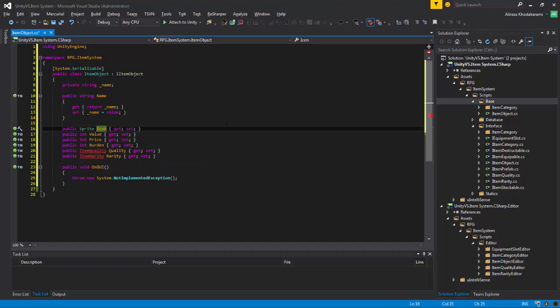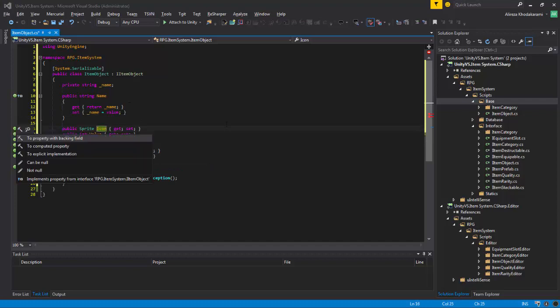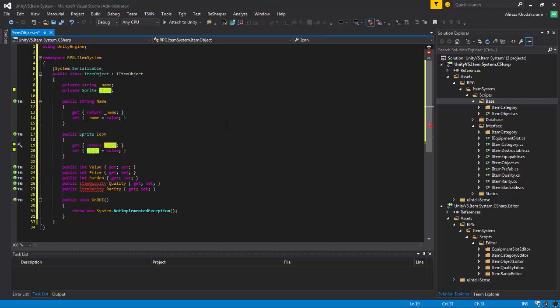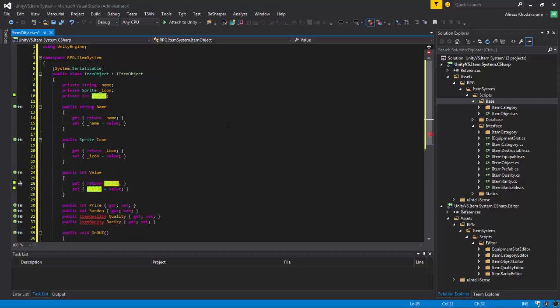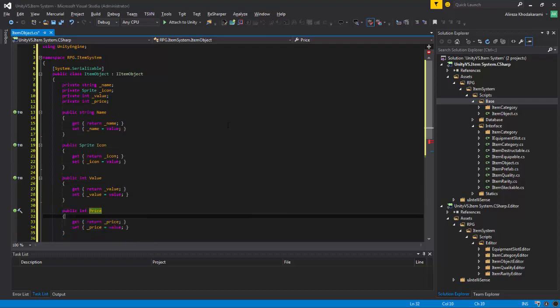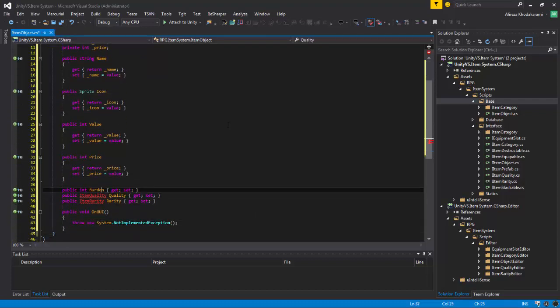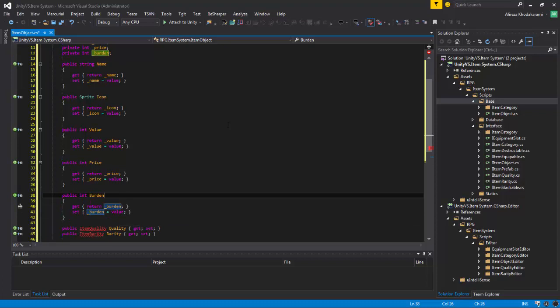But it's a good habit, so let's have backing field: icon, value, price, burden. And although we don't have these classes, ReSharper is wise enough to use the class name there.